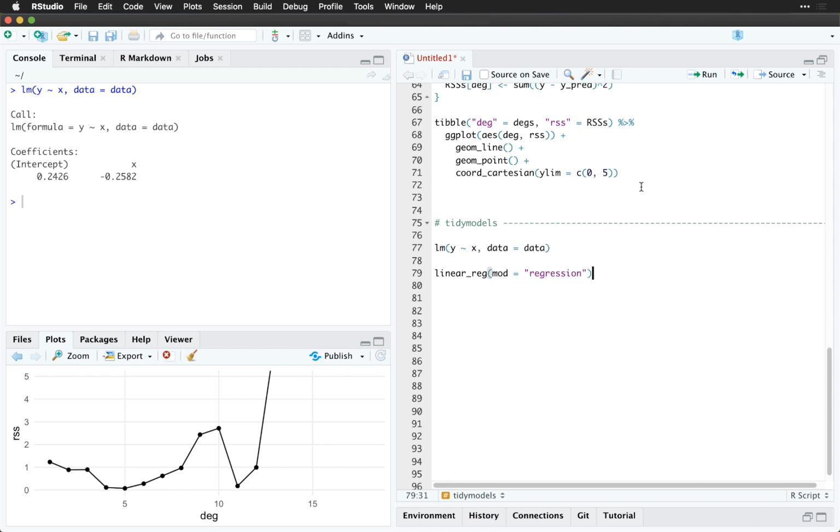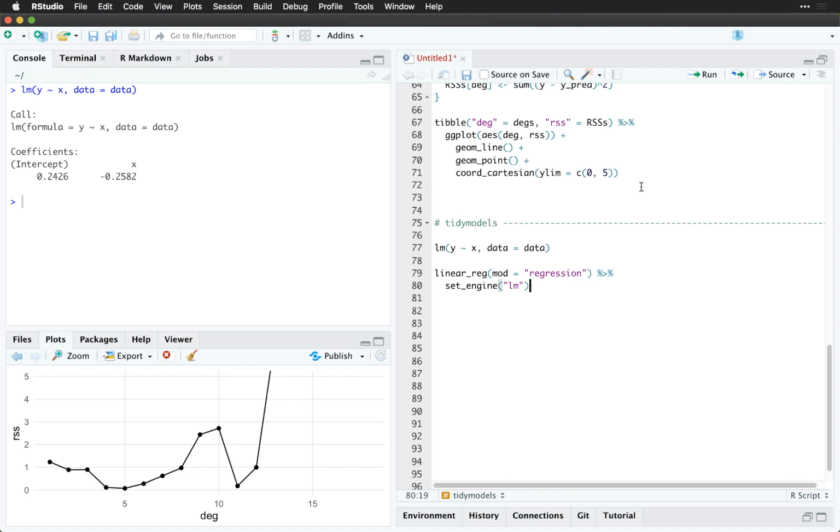Okay, and you actually need to do this in the tidy models framework in general as well, but it's useful just to do this up front. Next, set engine. This is a kind of strange part. Setting engine is going to say which of the computational implementations of a particular modeling strategy the tidy models framework should use when it's actually fitting these.